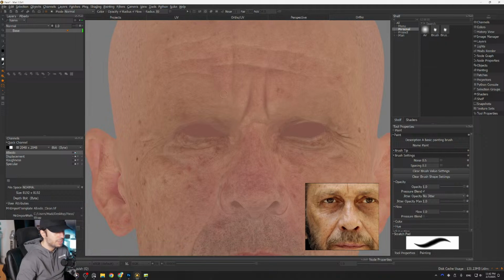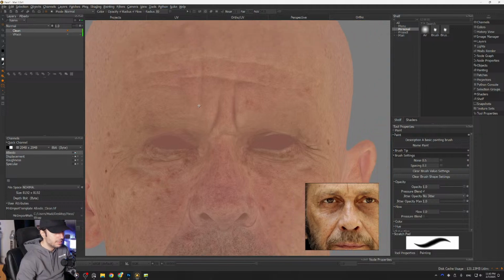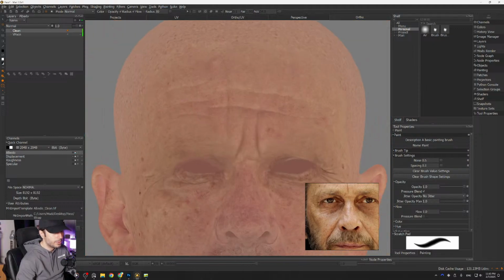But I'm not going to make any changes on the same layer. I'm making a new layer. In the layer window, if you click on the first icon which says add new layer, it adds a new layer, just like Photoshop. Naming it clean. Also renaming this to V-Face, so I know that this is the same map that we imported from V-Face. And this is the map that I'm going to paint on.